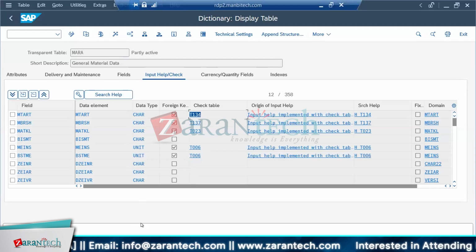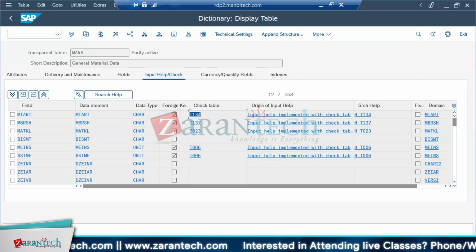This T table will be configured by the functional owner, data owners, whosoever it is. Configurations are already done, but when you try to load a material type FERT, this FERT should be present in T134. If you load FERT1, FERT1 is not configured in T134. It will throw you an error on load, like this FERT1 is not configured. So you cannot load the data.